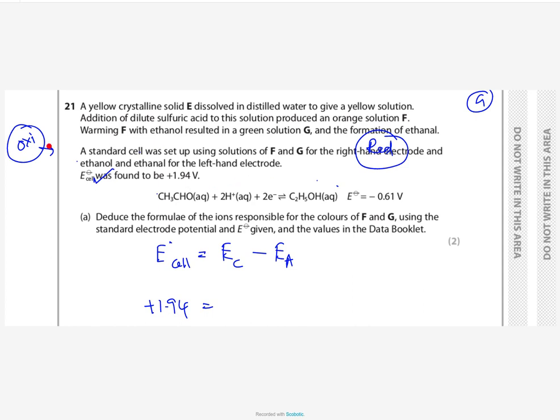And this aldehyde is reduced, alcohol is oxidized to aldehyde, right? So what happens here? Ethanol to ethanal is oxidized, right? The right-hand electrode means reduction. Reduction occurs at what? The cathode. So this is what we need to find, and the anode is 0.61. Now you can work out the overall cell potential, I mean, the cell potential of the cathode reaction. Is this correct? Minus 0.61 anode.